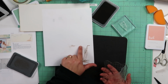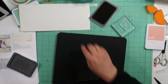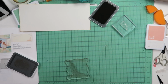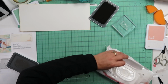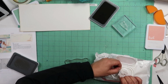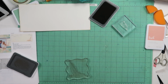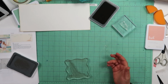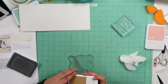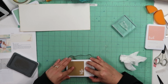The only thing is, you can see I need to wipe my block off because I got ink on it. So before I stamp it on here, I'm going to ink it up and then make sure I wipe it off. I do have some little wet wipes here. These wet wipes, they're a Publix brand and they're not all that wet. They're kind of just semi. They're not really very wet at all. So, okay. We're going to go ahead and do it on the French vanilla cardstock.